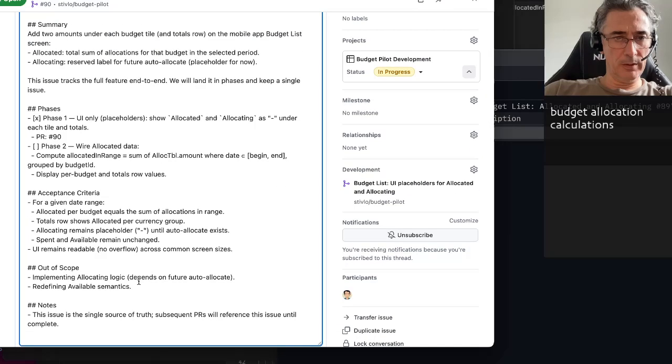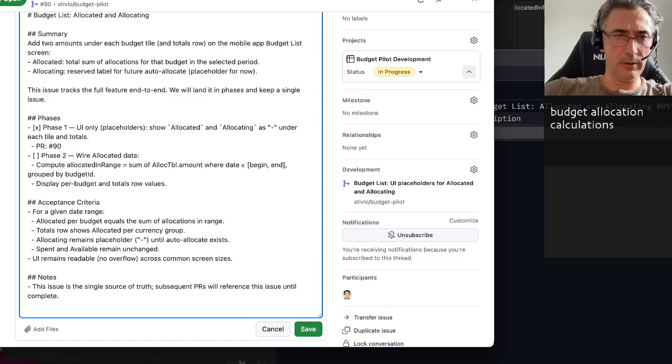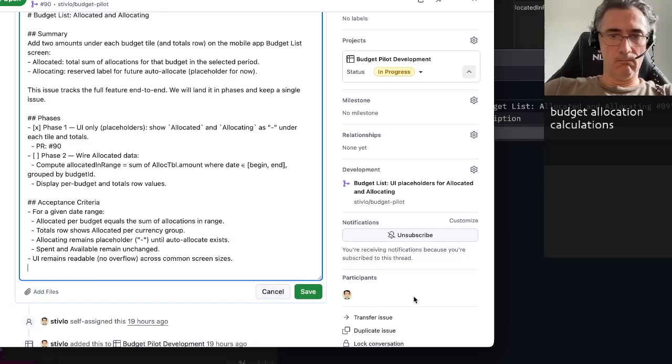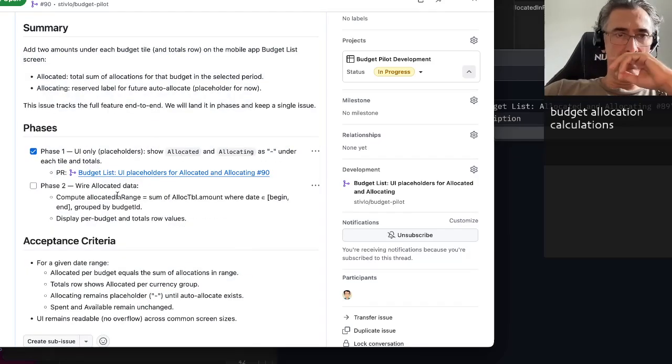Out of scope, implementing allocating logic. No, no, no. Don't even. Yes, it's correct, out of scope, but no need to say. Why you say that? Keep it short and sweet. Nobody's gonna read all of this. Allocated total sum of a selected period, phase one, phase two.